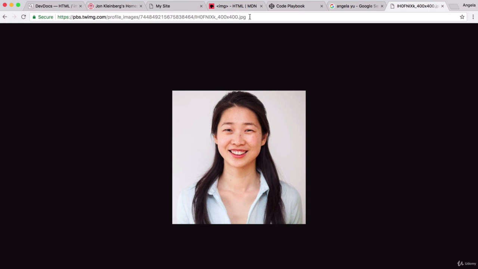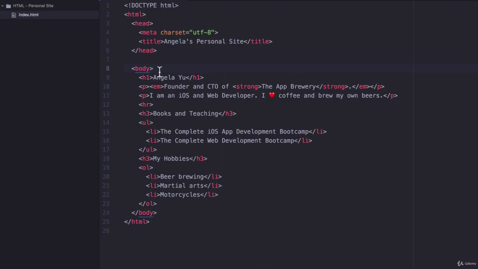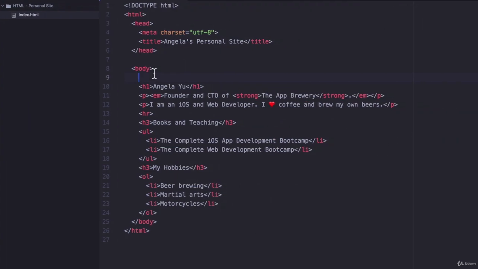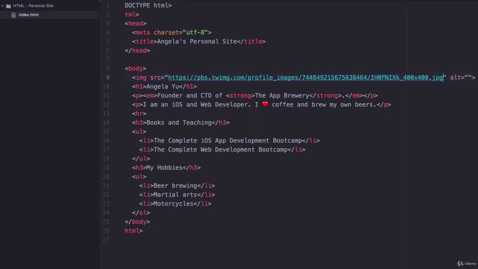So now, if I copy this image address or image source and I add it to my website as a HTML element, just above my H1, just above my name here, I want my image to show up. So I'm going to use the image tag, and the source, I'm just going to paste in that URL that I got from earlier on.